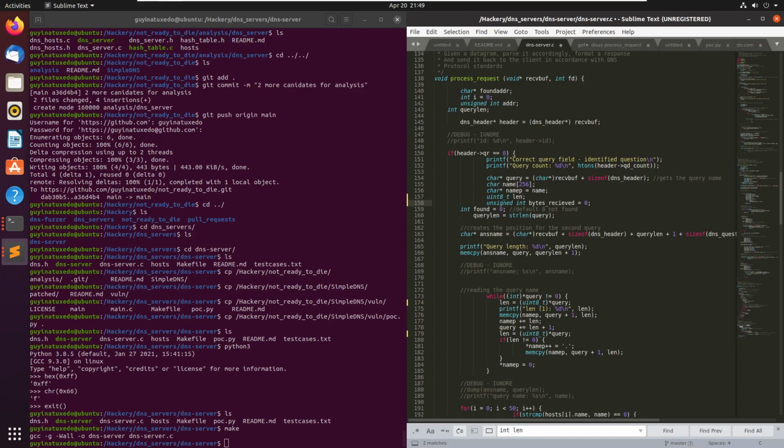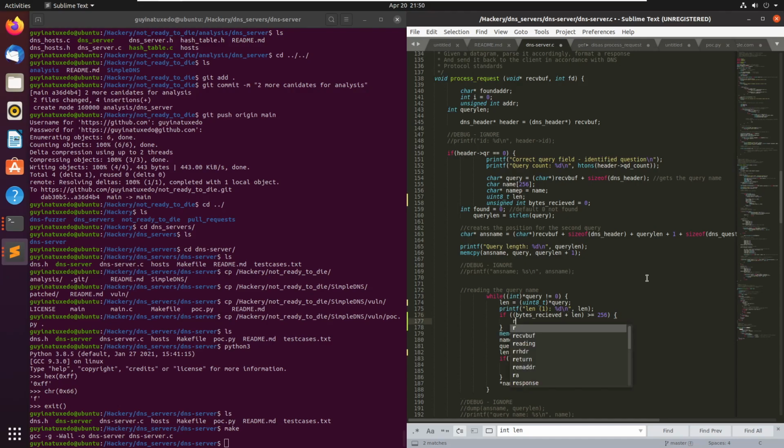Now, before each memcpy, we'll have a check: if bytes received is greater than or equal to 256, the size of the buffer. Actually, bytes received plus length, because the total bytes written after the end will be the bytes received plus the length, we will just return.